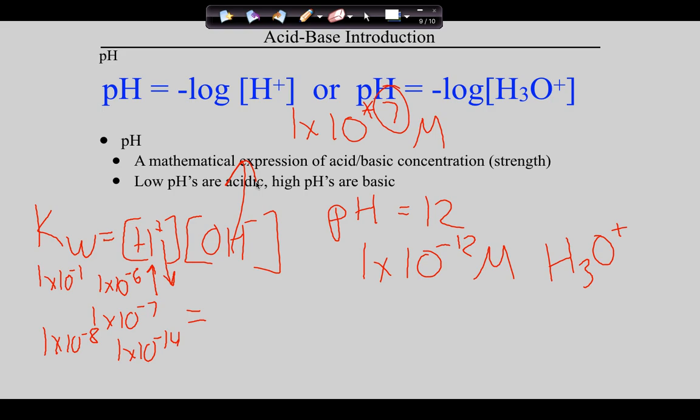Go ahead. Did they come with the 10 to the negative 14th lab? Where did they come with that? We could do it right now. Take a cup of distilled water, shove a pH meter in it. It'll be pH 7. So now that we know that the pH of pure water is 7, that tells us that this is 10 to the negative 7th molar. We know that that's the same, and 10 to the negative 7th times 10 to the negative 7th is 10 to the negative 14th. So we don't have a Kw meter. We understand that Kw is 10 to the negative 14th, but we don't have a Kw meter. We have a pH meter, and then we can discern it from there.